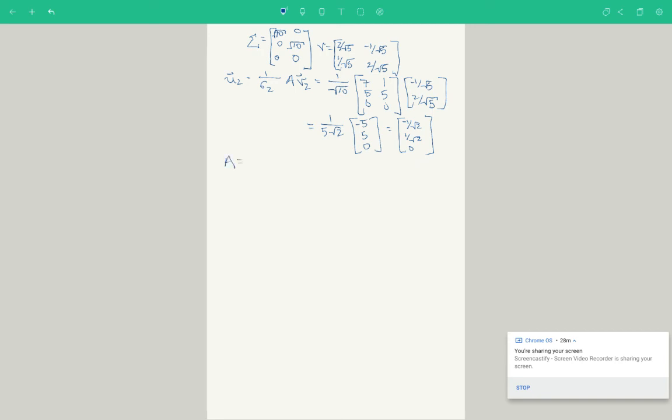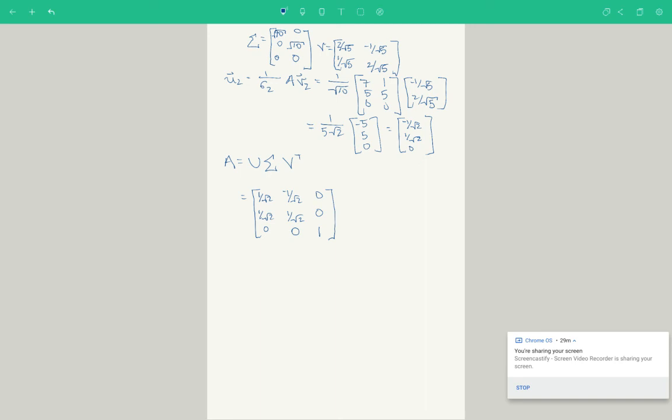So now we just need to make A. So A should be U sigma V transpose. So our U should be 3 by 3. So our first u1 that we found was 1 over square root of 2, 1 over square root of 2, 0. Our u2 that we found was minus 1 over square root of 2, 1 over square root of 2, 0. What do we do for our third column? Well, we'll notice that the z coordinate doesn't have anything in it. So if we want to extend this to an orthonormal basis, we'll need the z column. And I'll just make the z column be 1 so that that's a unit vector. If that didn't occur to you, don't worry. Again, I'm not going to ask you to do that.